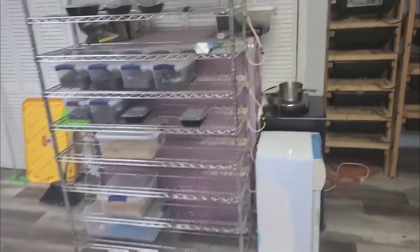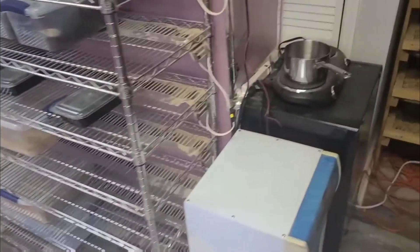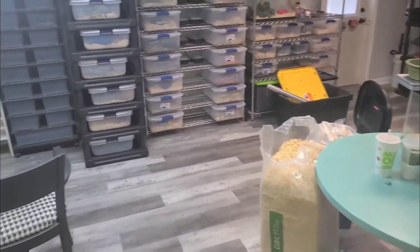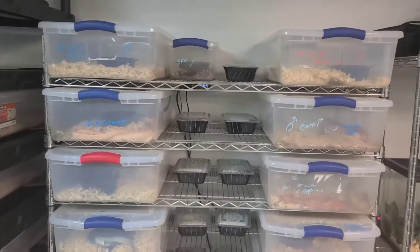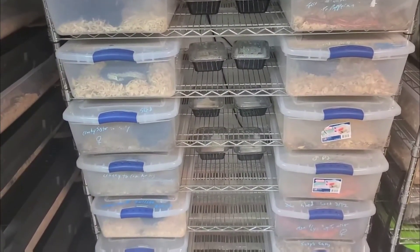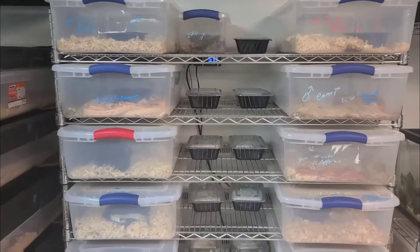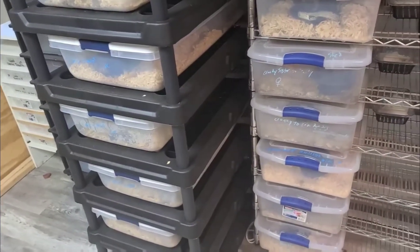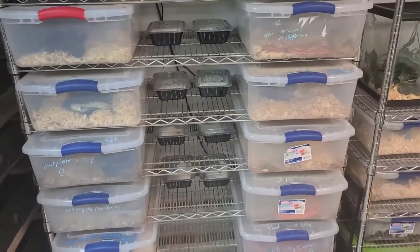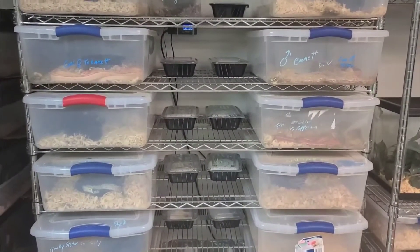Alright, now that that's back to the way it's supposed to be, we're going to feed some baby corn snakes. I've got eleven that need to be fed, and after that we're gonna start prepping to cool snakes that are going to get bred next year. Let's see if I can frame this up and get you guys a video or two of the corn snake babies eating.